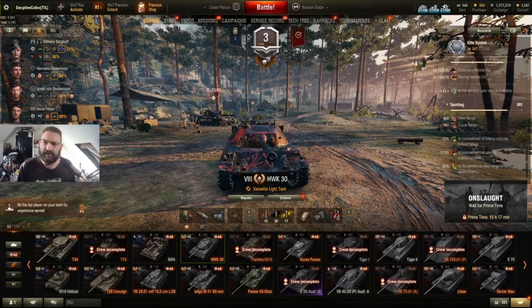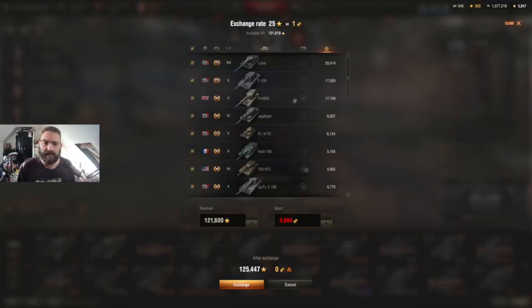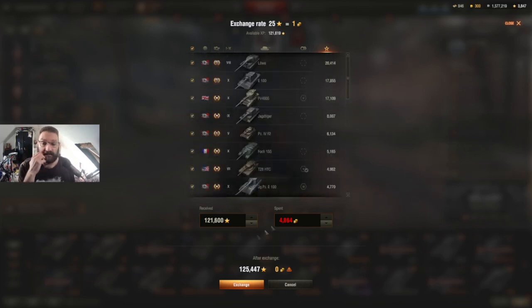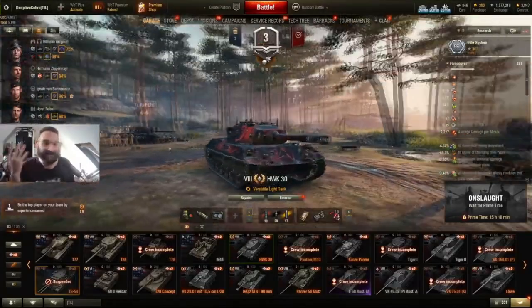So I'm going to start a loadout like this. I do believe I've got it all researched. So this is going to be nothing but convertible EXP. I've got tons of convertible EXP right this second, over 121,000. If I really want to knock out a tank or whatever, that's fine by me.